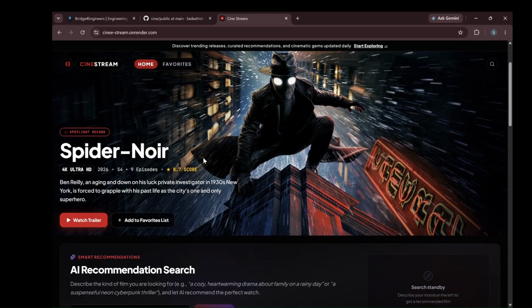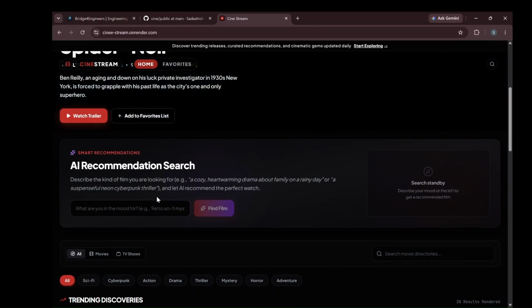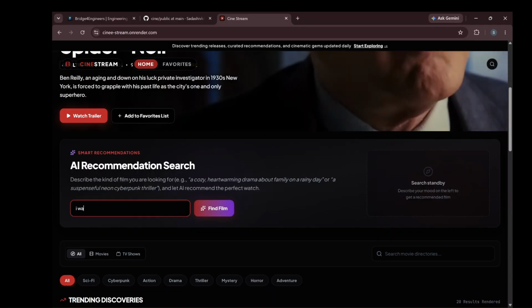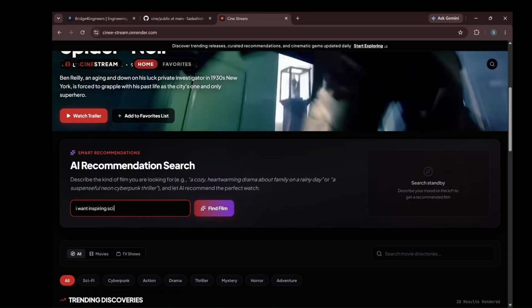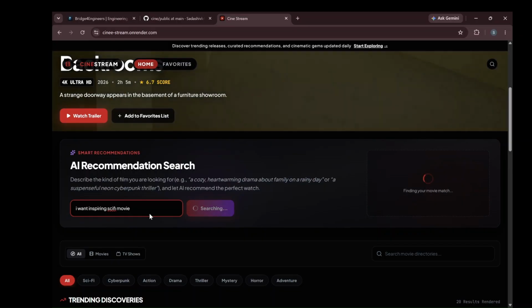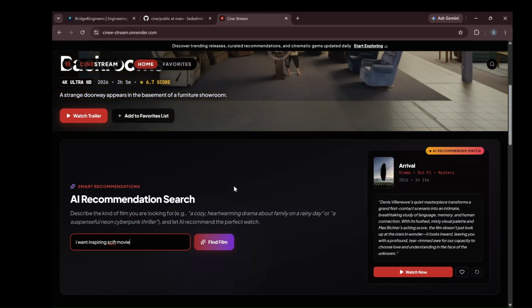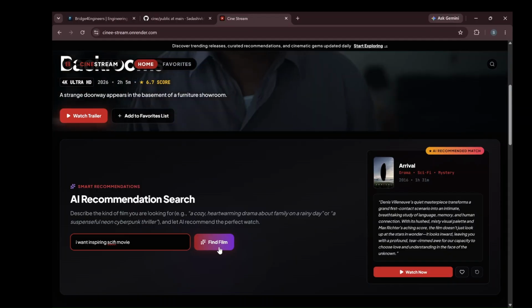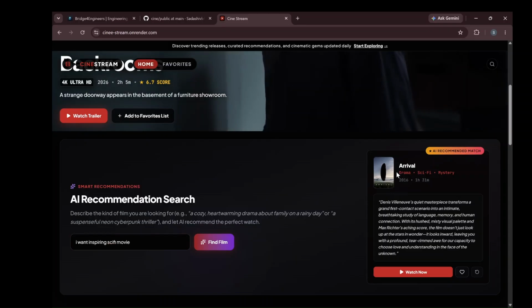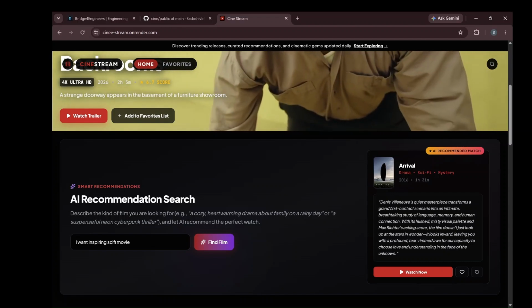Another feature we have is the AI mood matcher. Here, users can describe their mood in natural language. For example, I want an inspiring sci-fi movie. When we hit enter, the prompt is sent to Google Gemini, which returns a movie recommendation based on the user's input. The recommended title is then automatically passed into the TMDB search endpoint, matching the movie information and displayed instantly, like the movie poster and the movie title and category. This creates a simple AI-assisted movie discovery experience.